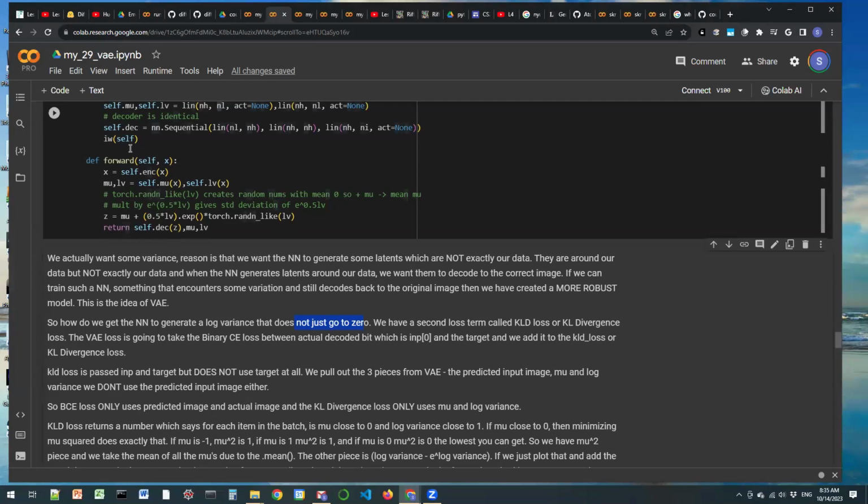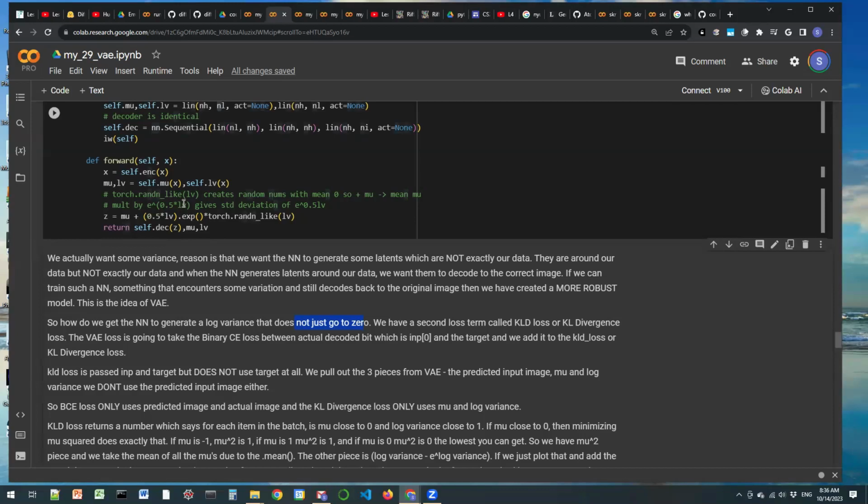Before we go there, the one thing I should explain is in the forward path, we have created in the encoder self.mu and self.lv, right, which is the last layer of the encoder, which has been split up into 2 layers, and then we get the mu and lv. So how do we use the mu and the log variance? The way we do that is to create a v whose value is centered on the mu, therefore the mean, and then multiply it by e to the power of 0.5 log variance. And the 0.5 log variance, if you think of variance, is standard deviation squared, right?